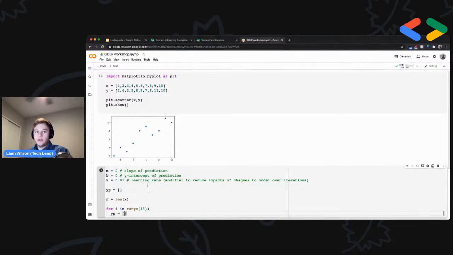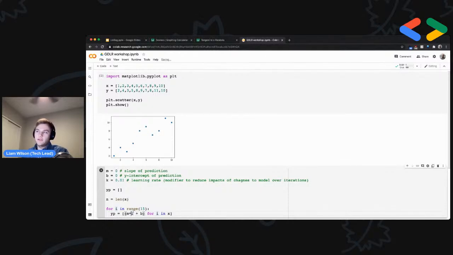So we'll have our y prediction array. And if you'll remember, our y prediction is just a line that corresponds to the prediction for each of these points.